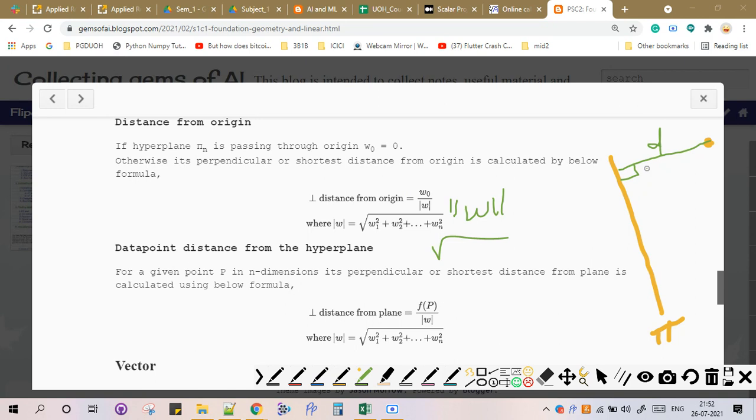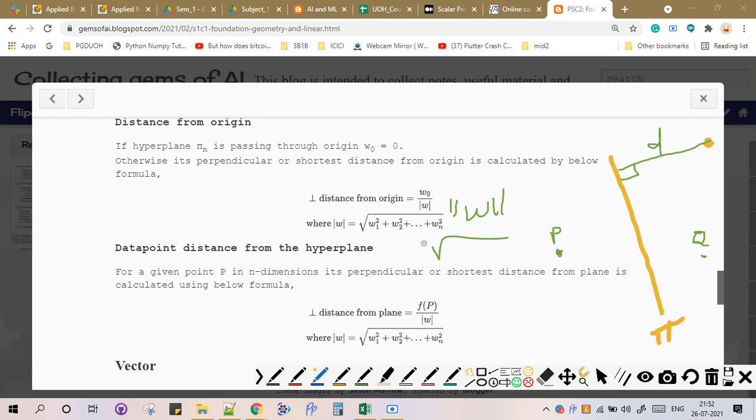And for the data point distance, let's say we have this kind of a plane and we have any random point here. Let's say there is a random point here, there is a random point here, P or Q or anything. So we know the coordinates of P and Q, right? It would be given. We are taking that only. So there can be any point, right? P, Q, R, like that.